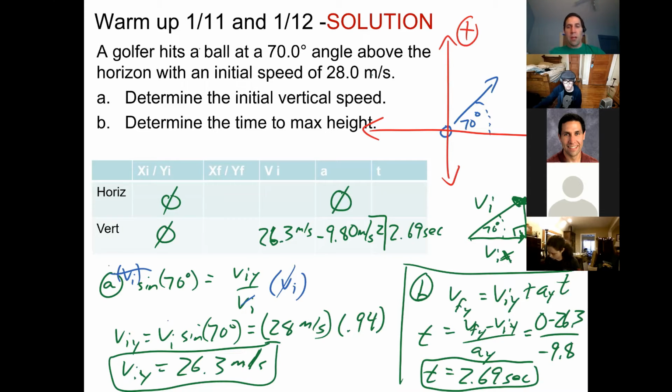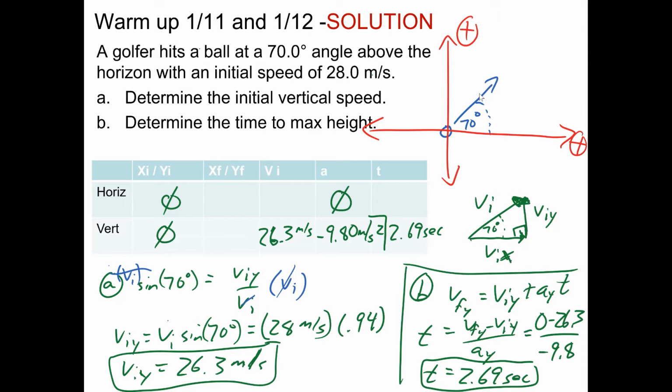So there you go. I can just talk through them really quickly. I always have my drawing there. I've got my coordinate system set up, defining what's positive. And then I filled out the table to the degree that I needed to in this problem. I really didn't need to fill out horizontal values, but I just decided to do a couple just to make sure.